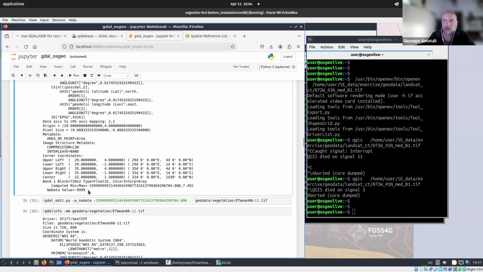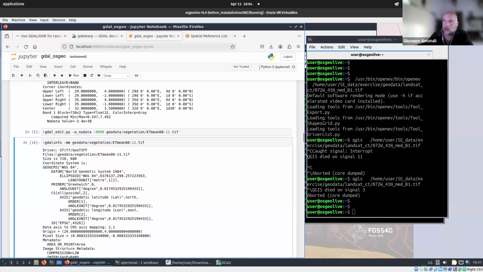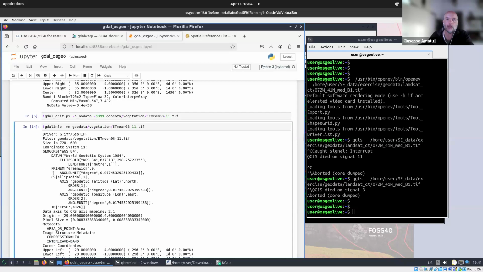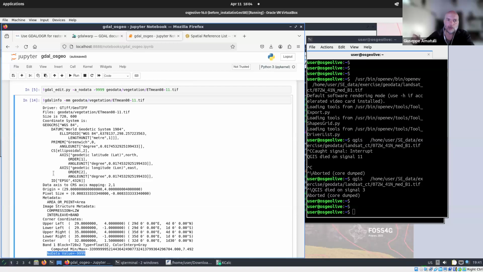And when you change the no data value, the pixel value doesn't change. Okay? When you do this operation with gdal_edit, the pixel value doesn't change. You are just changing the metadata. Okay? So pay attention to this. When you treat no data, maybe come back and watch this lecture, and then you will say, ah, okay, now I get it, why this one is getting this, and why if I do it like that one. Okay? Always pay attention.